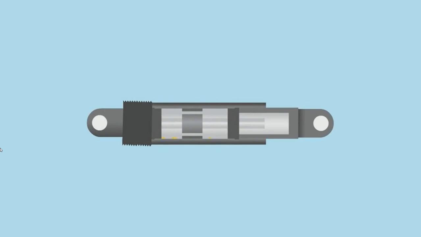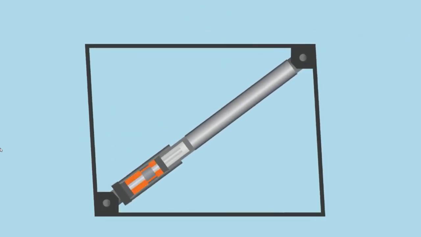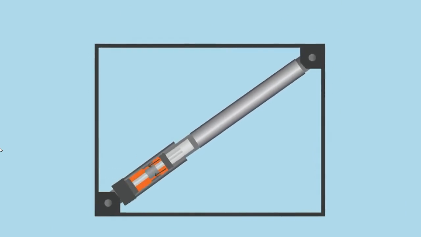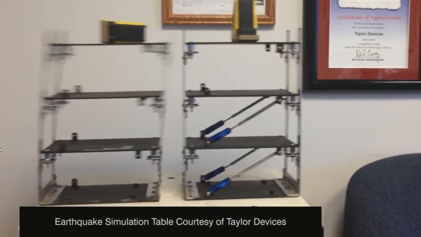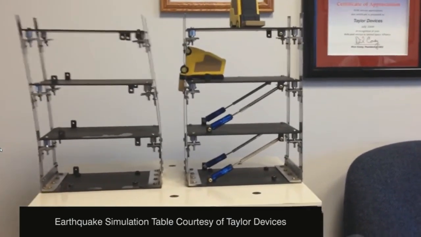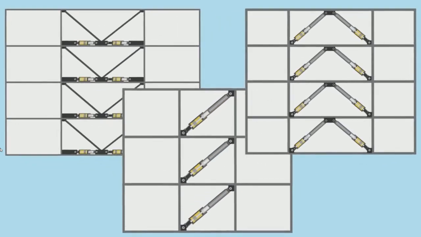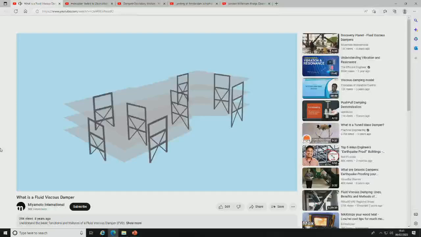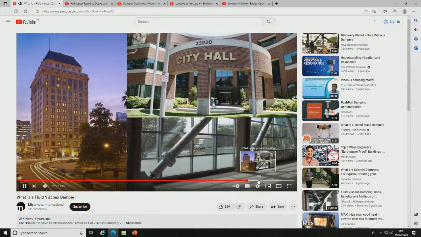Consists of a piston inside a pressurized cylinder with fluid that travels between two internal chambers. This works similar to how shock absorbers on your car operate. As a building moves during an earthquake, the damper piston forces fluid from chamber to chamber, converting the dynamic energy into heat energy, which is absorbed and dissipated by the damper itself. The effects of an earthquake on a building with and without dampers can be very dramatic. The transference of energy through the damper fluid minimizes lateral movement and stress on the structure, which can lead to collapse. Dampers are configured in a variety of ways to accommodate different loads, building sizes, and shapes. Each building has unique characteristics. Proper positioning of the fluid viscous damper is key to achieving the desired safety level for a structure. The cost of implementing this type of high-performance engineering can be very affordable, with great improvement to the building's resiliency.